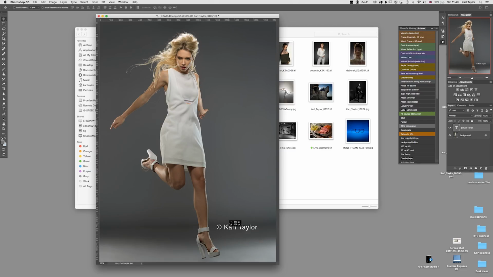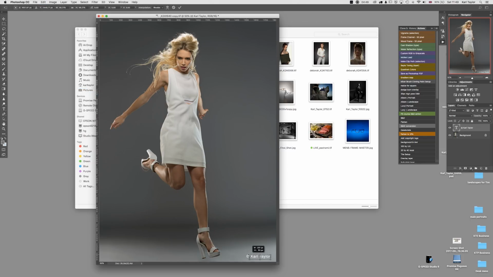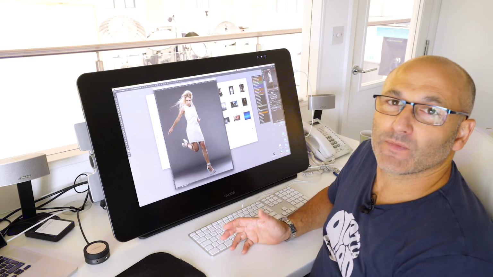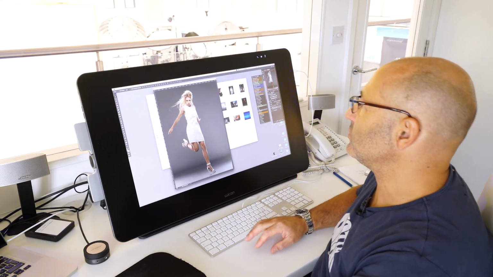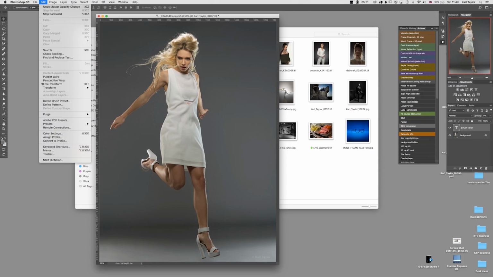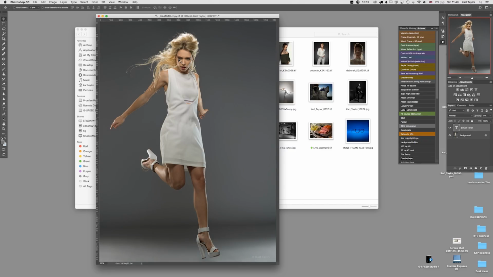Now I can move it around, size it. I generally just put it in the bottom right hand corner, shrink it right down, scale, and I don't have it too intrusive, and then I just drop the opacity right down so it's not so noticeable, so it's almost invisible. And that's it. And then I'll save that image as a JPEG, but I need to convert it to sRGB. So I'd edit, convert the profile from Adobe RGB, which is at the moment, into an sRGB profile, say OK, and then that's done.